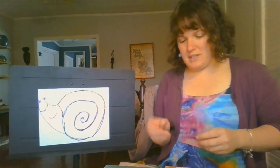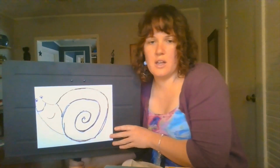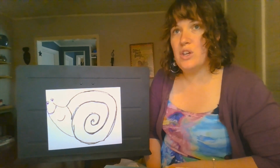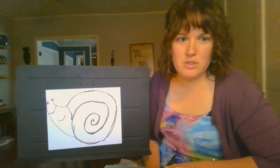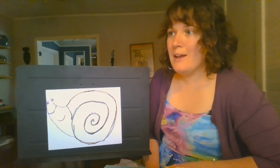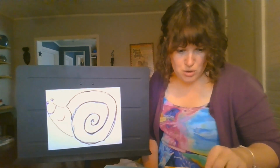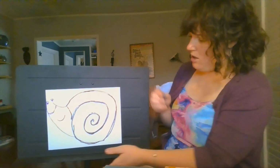Now, here's where it gets interesting. If you at home are using markers or crayons, I would suggest choosing a darker color for this next part. If you are using pastels like me, we can do what's called a resist together. We're going to keep using our pastels for a little while and then go in with our watercolors later. Go ahead and choose a nice bright dark color, or if you're a pastel user, whatever you'd like. And let's decorate our snail's body and its shell.